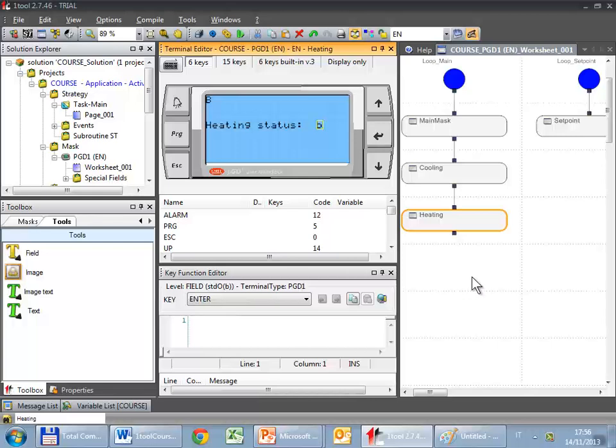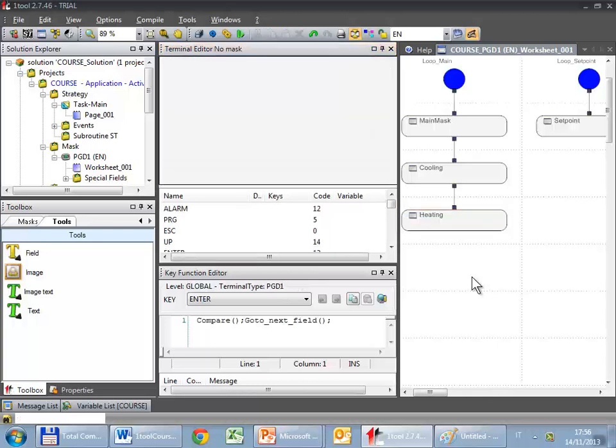Since we want the function of a key to be executed regardless of where the cursor is, which field and which mask, we have to place the code at global level.